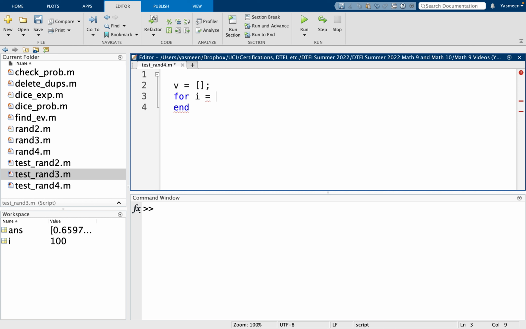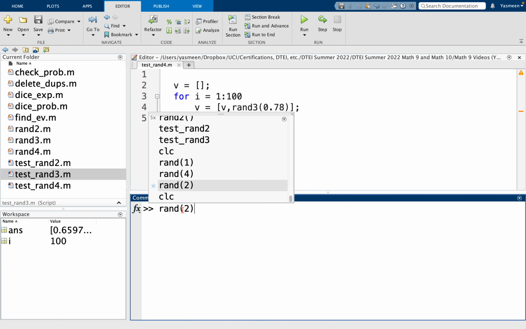For i equal to 1 to, let's say, 100, v is going to be equal to v comma rand3 of, let's set our weight to be 0.78. So what this is going to do is pick 0 about 78% of the time. So let's end. Oops, looks like I already have it ended. So let's just save it.